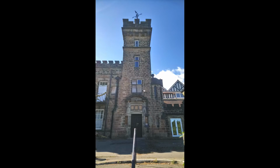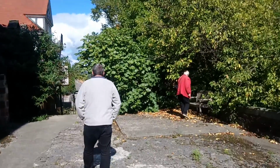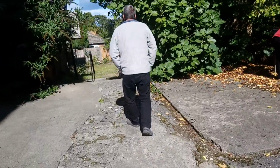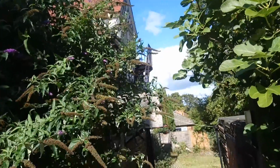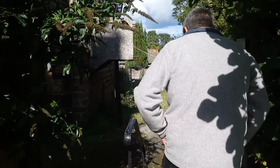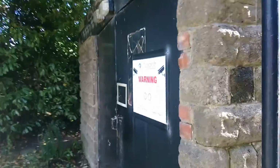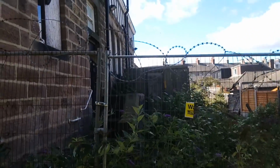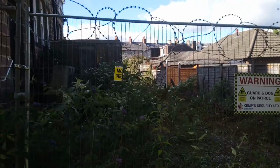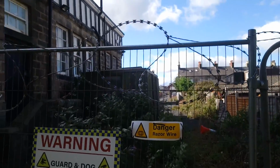There's the tower. It's a lot of family history here for me as well. Obviously not for me, I just did the sports days here, but my mum used to work here, my dad worked here, my granddad, my nanny, my great-grandma and granddad. That's what my dad was just showing me here. My dad's grandma and granddad used to live here. Little courtyard there. My dad was telling me about this garage, where he fitted an engine for a car and just left the other engine. He wanted to go see if it was still there. He's also showing me where my great-grandma and granddad used to live, the side entrance in there. No access to it now. Yeah, it's a shame really.